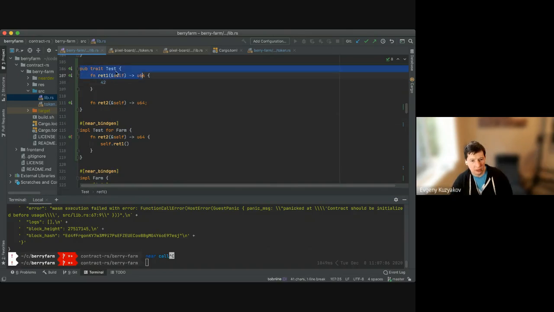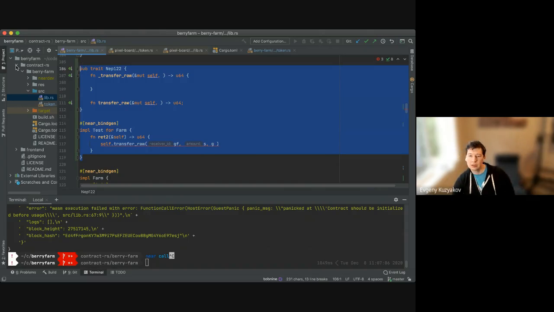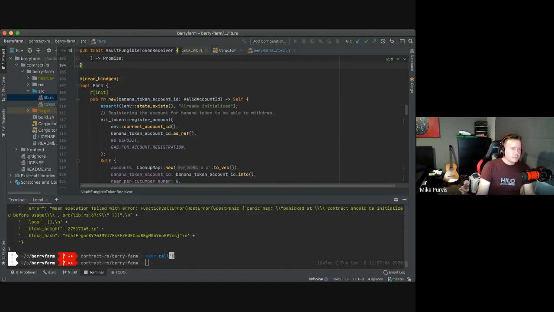So we can basically have something like a NEP 122 trait that contains stuff like transfer raw, mut self, blah blah blah, and then has all the logic, and then you just expose transfer raw, mut self with the same arguments. And internally, maybe you just copy this piece and just proxy the arguments. It will be a little ugly in the beginning, but at least you can reuse this. So it's worth trying to do this. It'd be a big step. It'd be awesome.